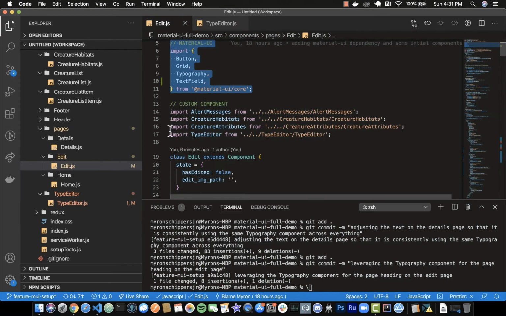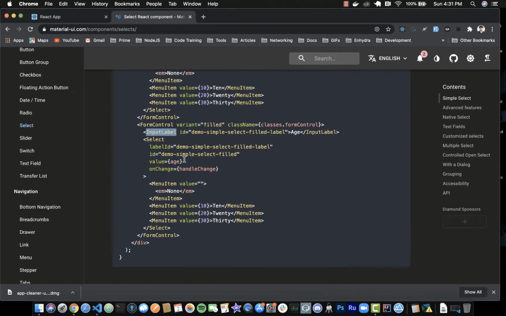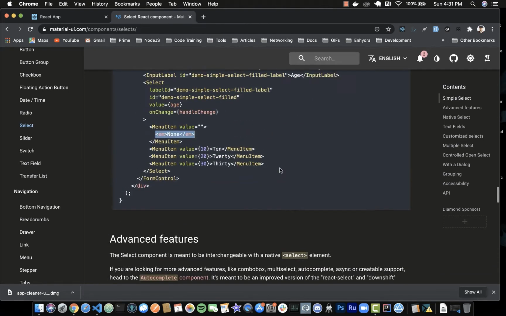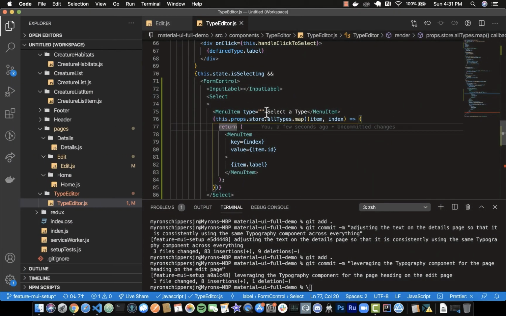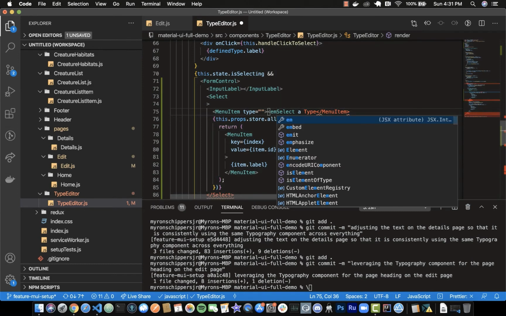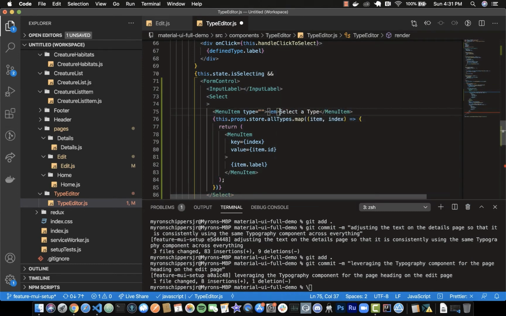So over here in Material's documentation, we've got menu item, and it looks like menu item looks a lot like our option. Value, and then some sort of value. Now, in there, they're using an em. This is an emphasis tag. This is just a standard HTML tag. This is not a component. So we've got an emphasis tag being used here, and that's their preference. Probably best for usability. So if we want to resemble that same sort of thing here, we could put an em tag in place here as well.